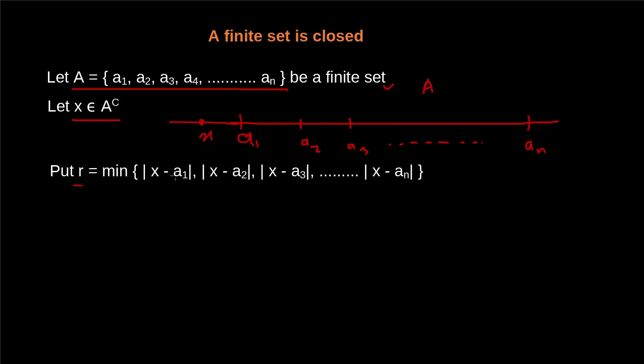So here in this case, you can see that the point which is very close to X is a₁. So here in this case, r is modulus of X minus a₁ because this is the minimum value here, you can see that distance between X and a₁ is smallest, among its distances from the remaining points a₂, a₃, aₙ. So this distance between X and a₁, this distance is now r.